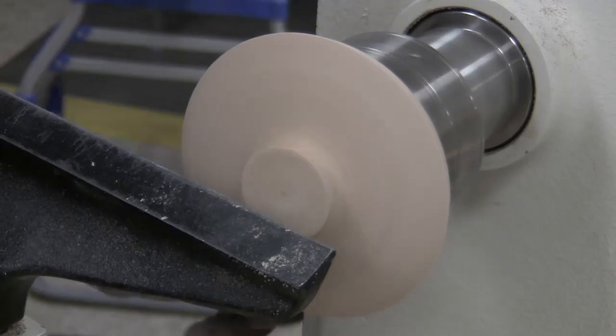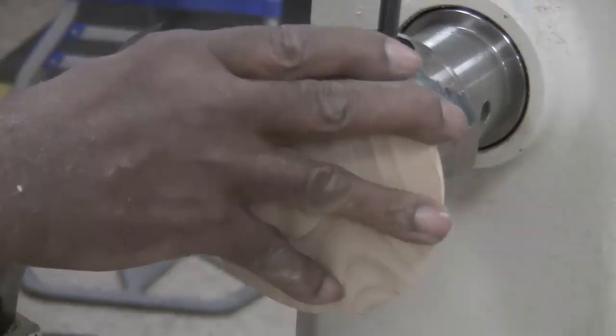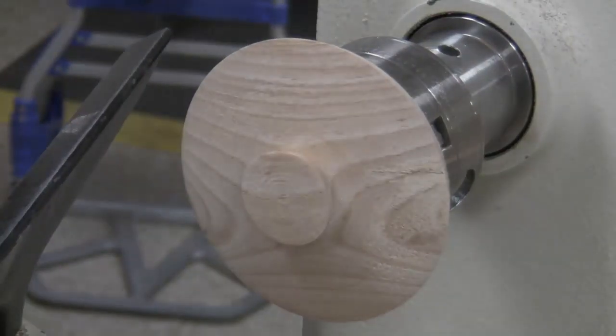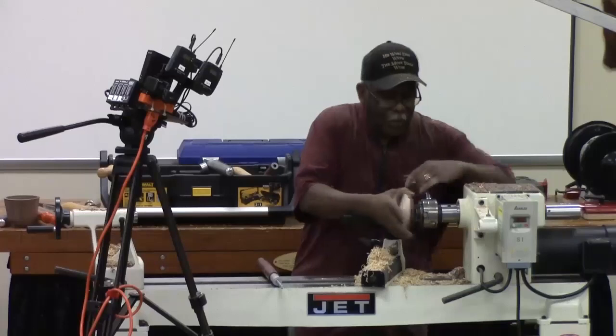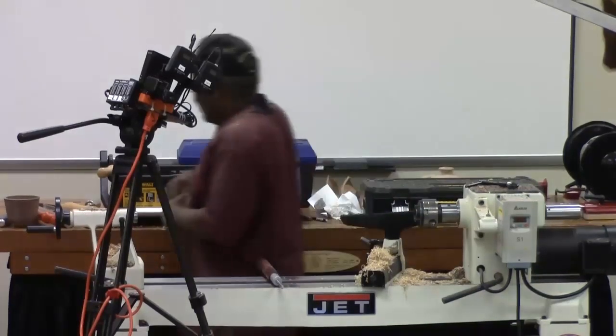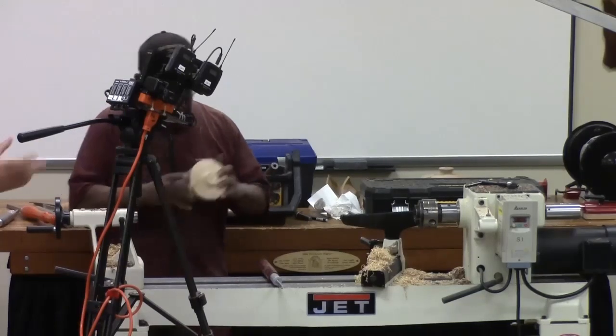If this was one of the beads of courage boxes, you'd probably make a little indentation there for that little ornament that's supposed to go in the middle. Because I want to sand this and it's better holding.